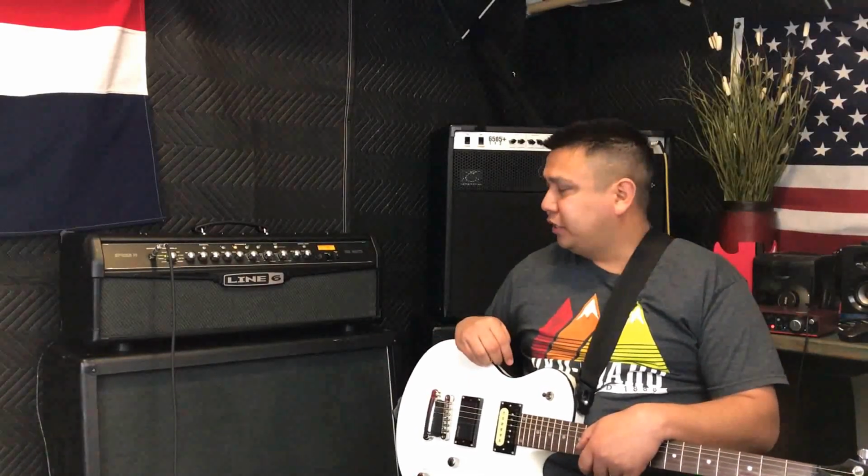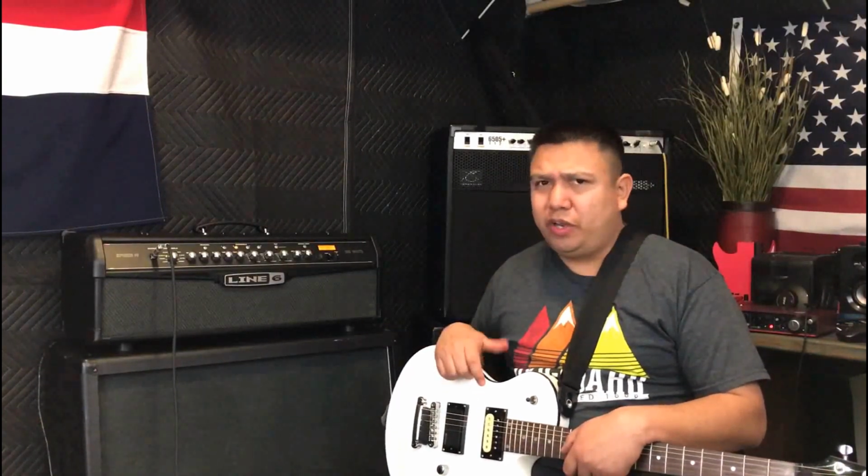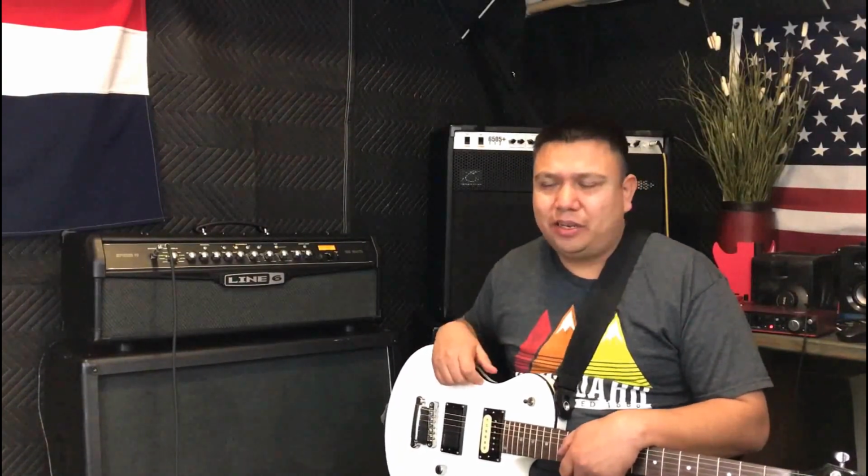Regardless, with the cab, you definitely want to use a decent cab with this, something that's going to handle its power. It gets really loud. You won't need anything louder, or at least with a higher wattage than this. And if you do, chances are the venue that you're going to be playing at will actually mic your cabinet anyways, so you're not going to need anything much louder than what you have in this. And quite honestly, I would say you wouldn't need anything louder than 75 watts, period.